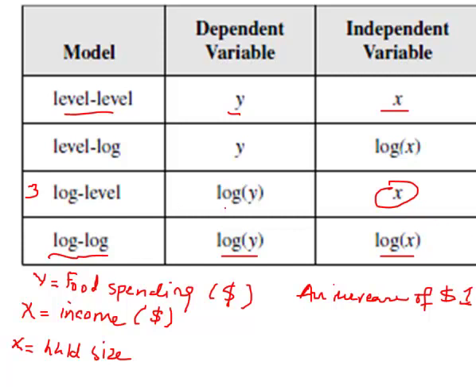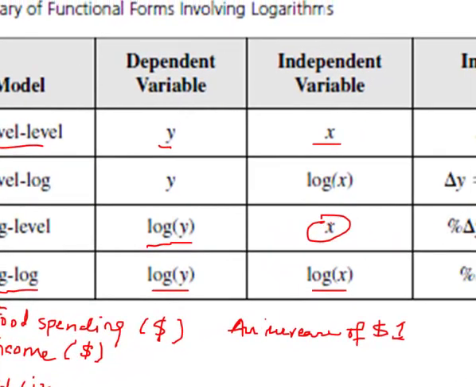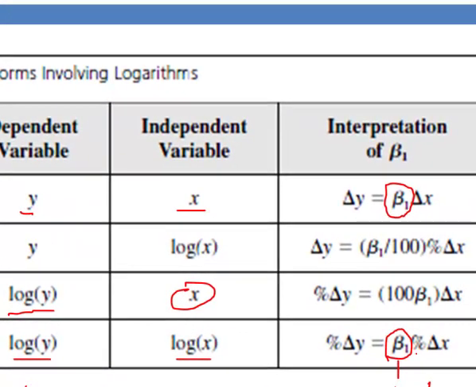And when you have the dependent variable log transformed, that is spending on food, and the independent variable in its own case, which is level, then the estimated coefficient beta 1, when you multiply it by 100, gives you a percentage change in the dependent variable. So basically, if the household size changes by 1, that is, if there's an additional household member coming in, or there's one less member in the household, you take the coefficient, multiply it by 100, and it tells you what that unit change in the explanatory variable will be in terms of percentage on food spending.